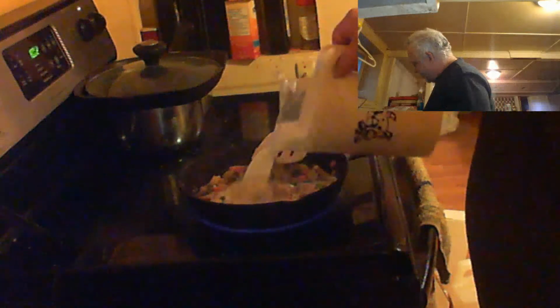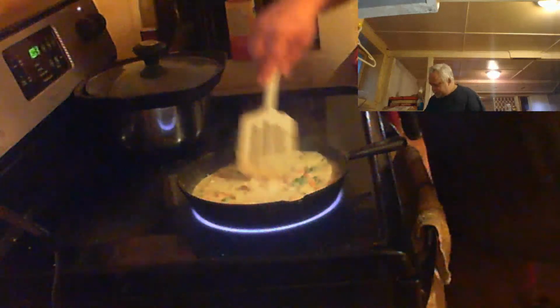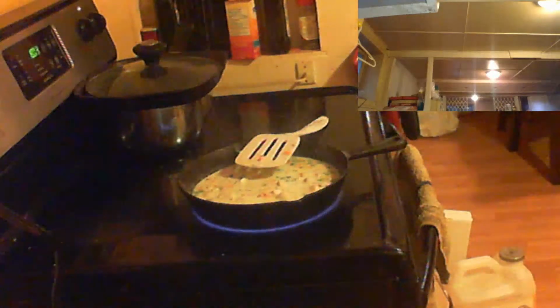So now we're going to add roughly a cup of milk to our mixture. We'll make sure the milk's not in the way. What's going to happen now is the flour and the butter are going to release into the milk, and as it starts to simmer, it's going to thicken everything. That's exactly what we want. Use your spatula or your spoon and make sure you get all the little bits off the bottom of the pan. There's a ton of flavor down there and it's really, really good. You don't want to leave that unattended too long as I walk away from the pan, of course.